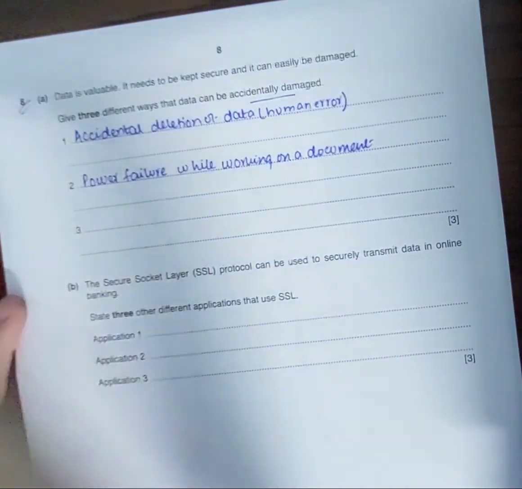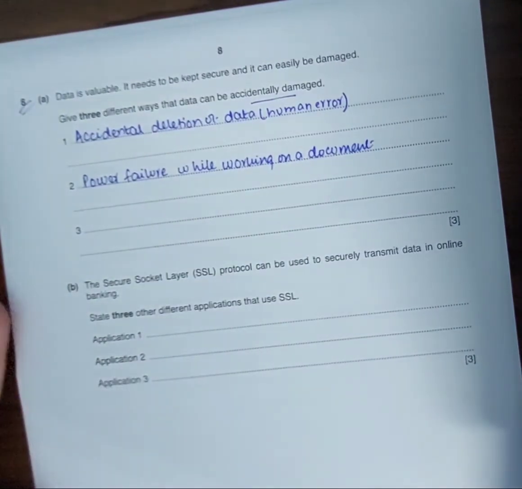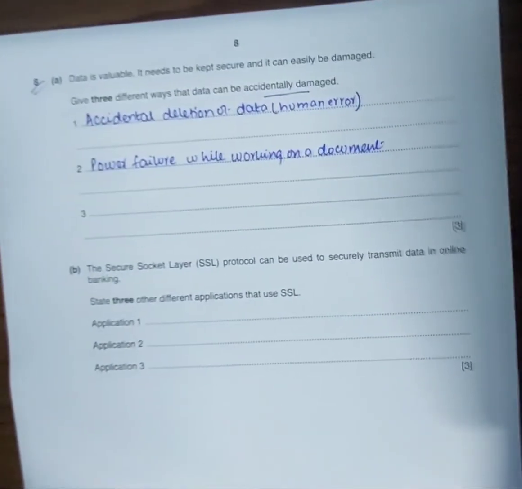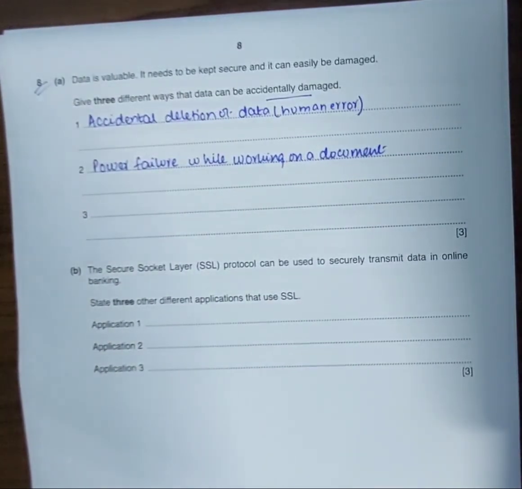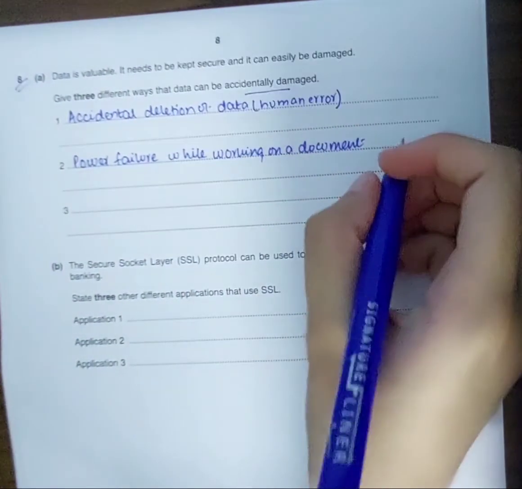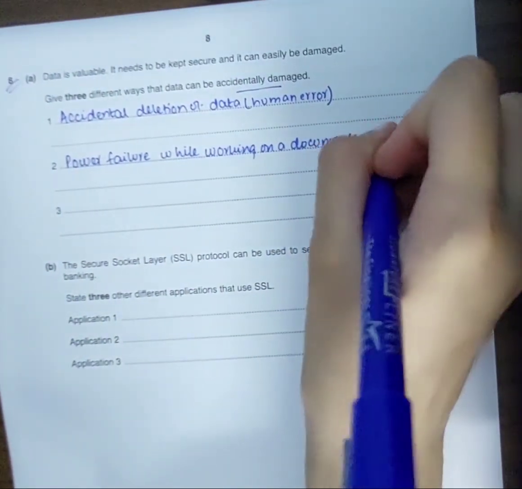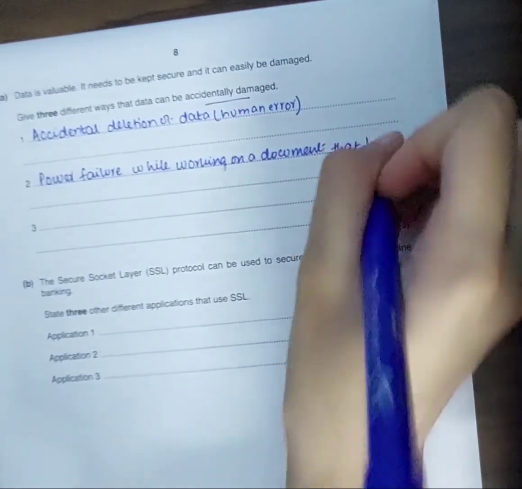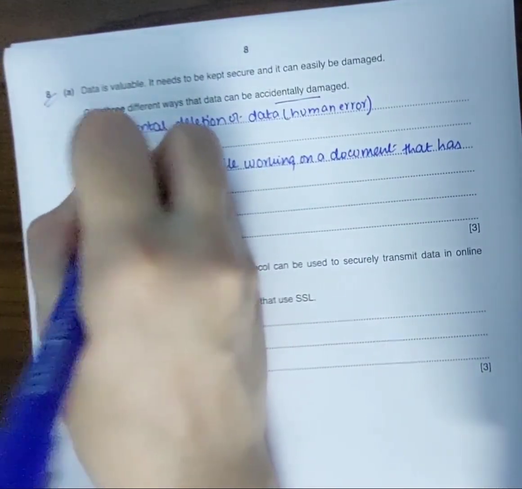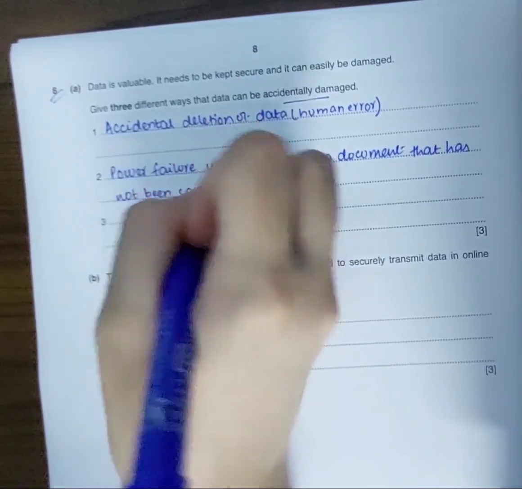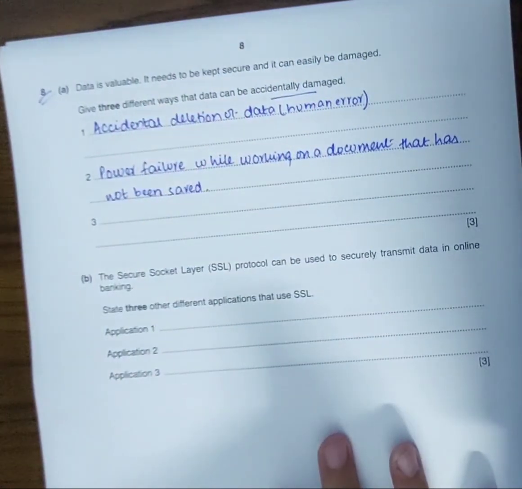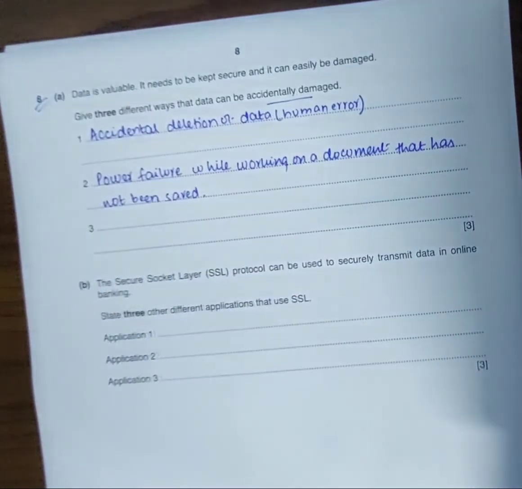You didn't save the file, so the work was lost. That's why everyone says that you have to keep saving your work again and again. Okay, power failure while working on a document that has not been saved. Or power failure can also result in other stuff as well.